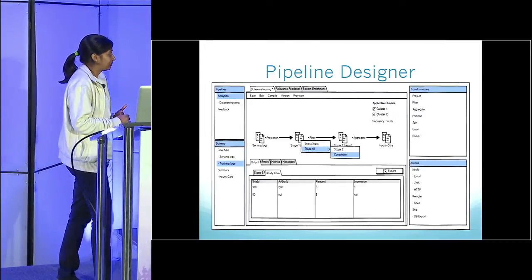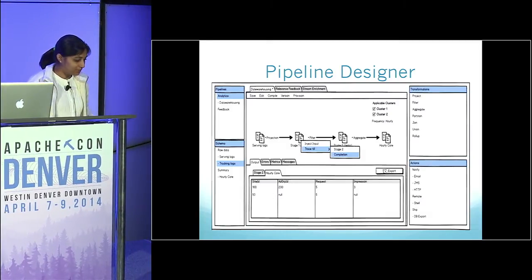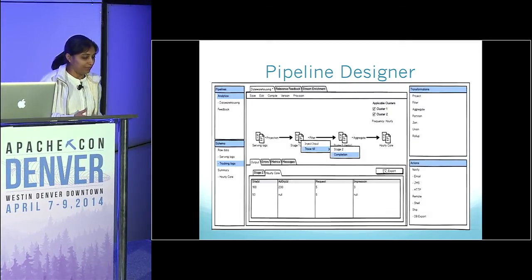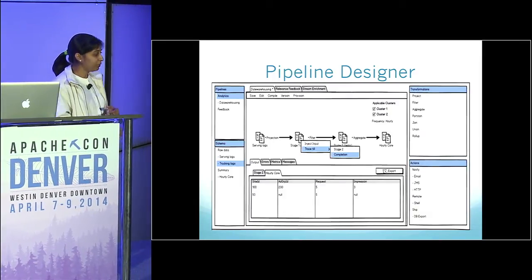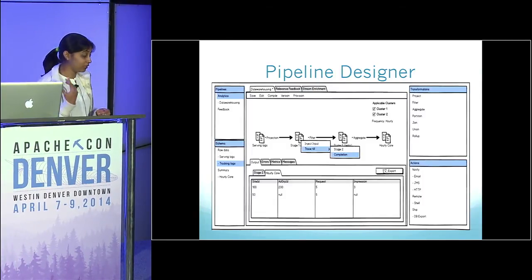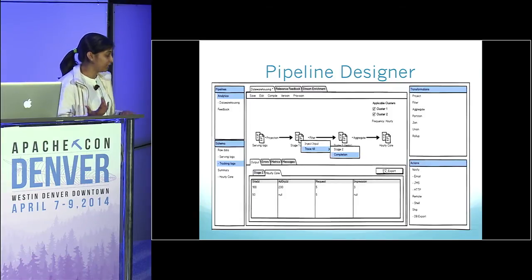Another component of Falcon is the designer. What happens typically in an organization is you have one team which has all the expertise to develop data pipelines, who know about Hadoop, who know how to write pipelines using Pig or a MapReduce job, right? And when you have different products with different requirements, the data processing team becomes a bottleneck, the only team which knows how to do things. So that becomes a bottleneck for any new feature additions, right?